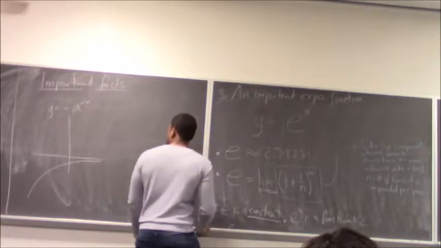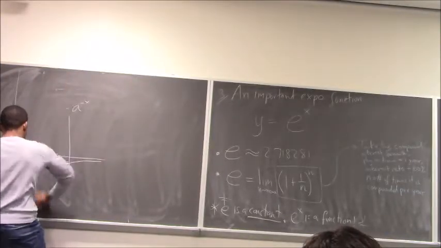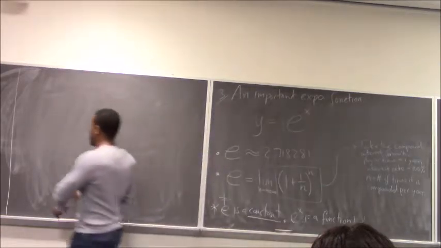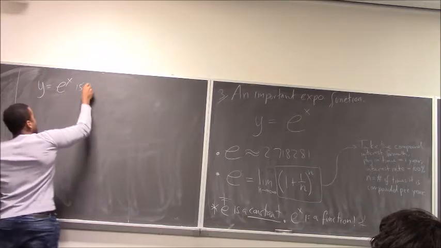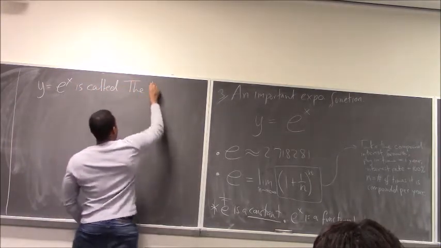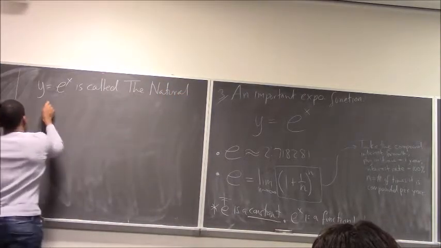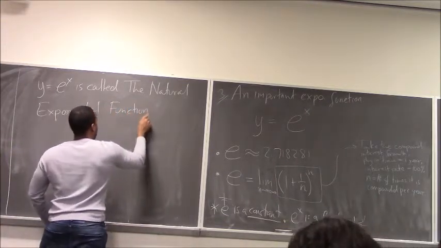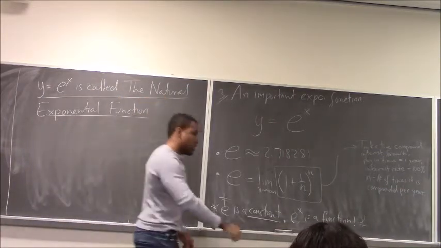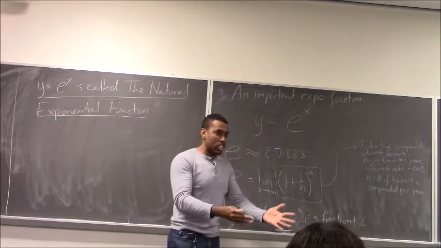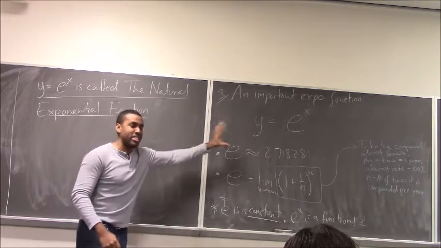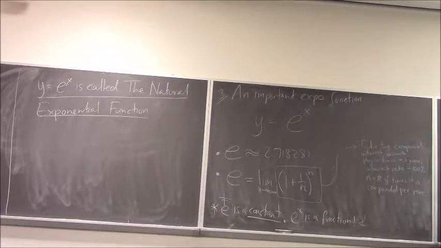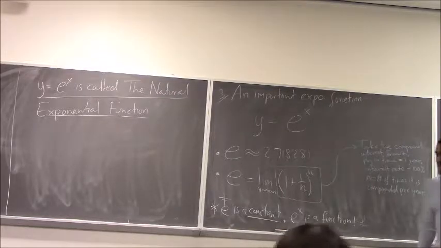In fact, we give it a very conceited name. It's called the natural exponential. It's the natural thing to use for calculus, if you're talking about exponentials. It's a very important guy. And there are many textbooks in which they will talk about exponential functions in general, and then they will dedicate an entire chapter just talking about this exponential function in particular. So it's very important, and we'll be doing a lot with it, so you'll get used to it eventually. But I want you to know that it's out there.